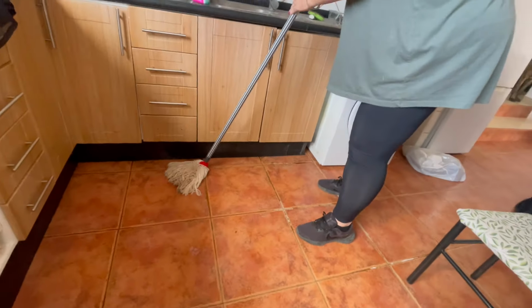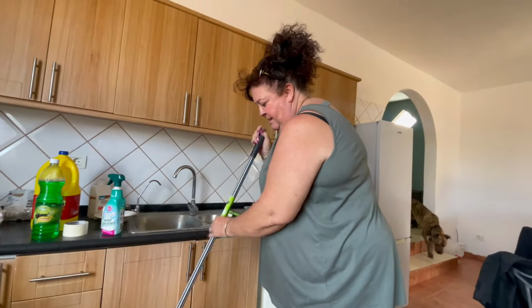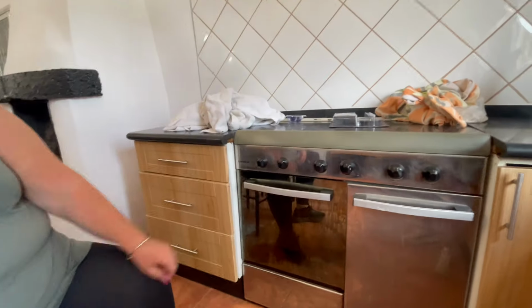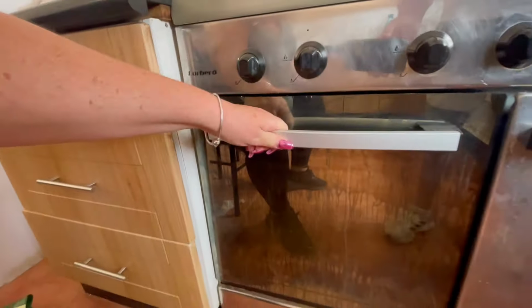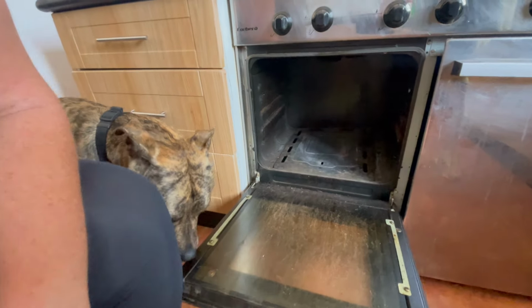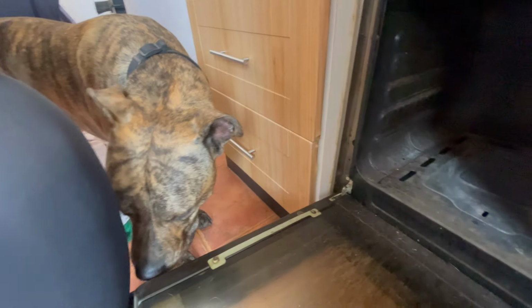Oh my god, look at this, man. Manual labour again. Own fault, Pat. And a wet floor. Yeah, mind the wet floor. The one thing, the pride and joy for you, Shelley. What? The oven. Oh yeah, well, but then I've opened it, because we didn't even get that far. There's not a casserole in there, or is there? Dog hairs. In the cooker. Are they yours, Olo? I don't think they are.